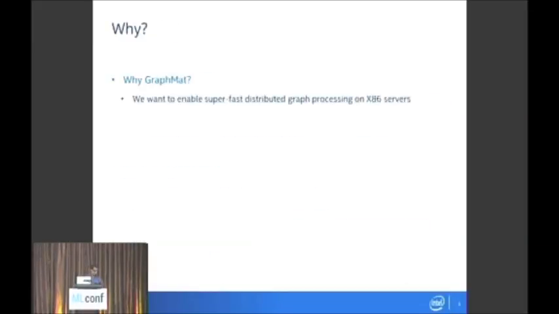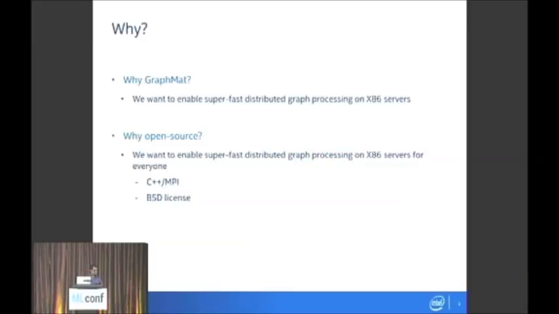So why are we doing this? Why GraphMat? What we want to do at Intel Labs is to enable super fast but distributed graph processing on x86 servers. This is the mission statement here. And why do we want to do this open source? Because we want to enable this for everybody.